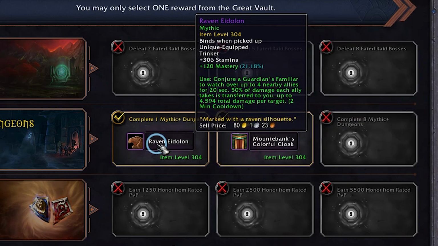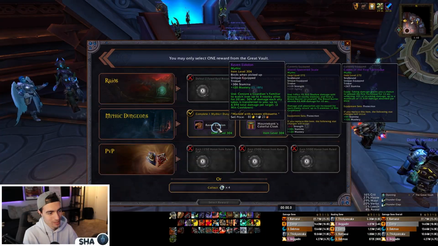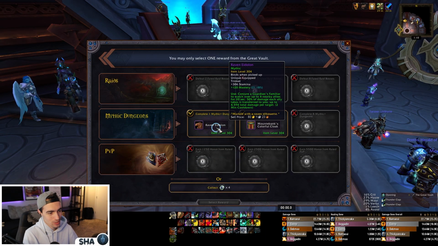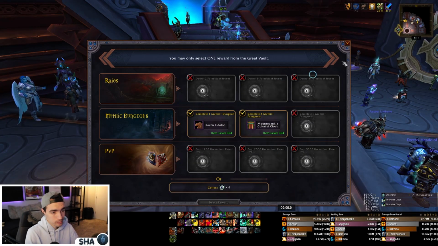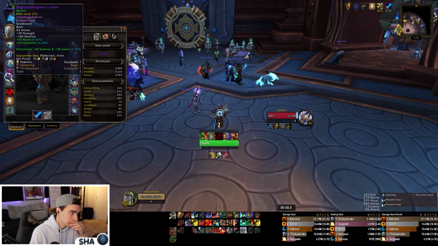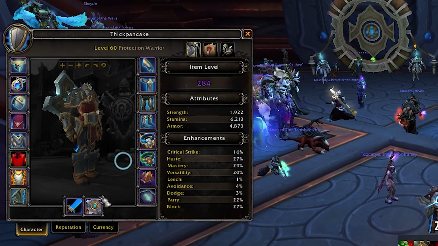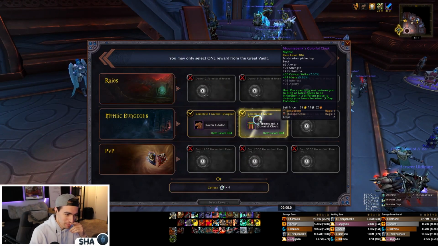Oh my God. Why does this game hate me? All right. I don't think this trinket is good at all. That or a cloak, or I can take a socket and I can socket something that I already had everything socketed. Oh my God, dude, we're not winning. We can't win. This is a bad vault.